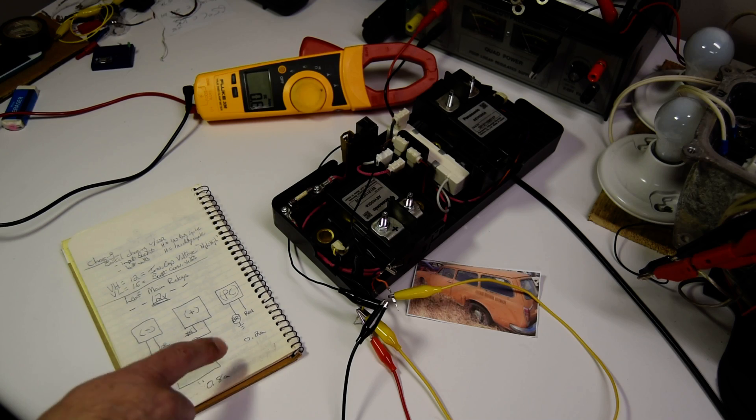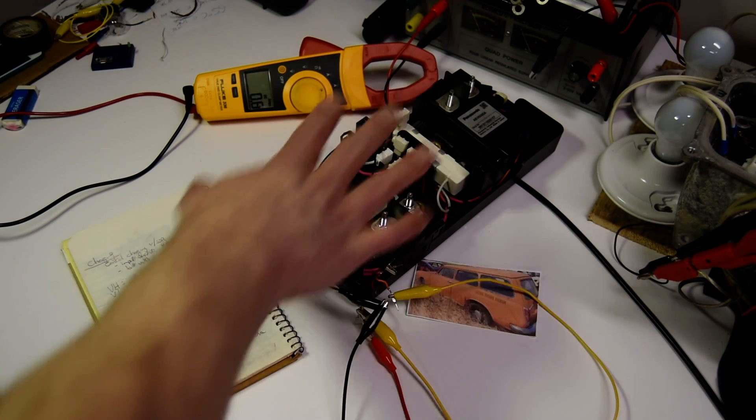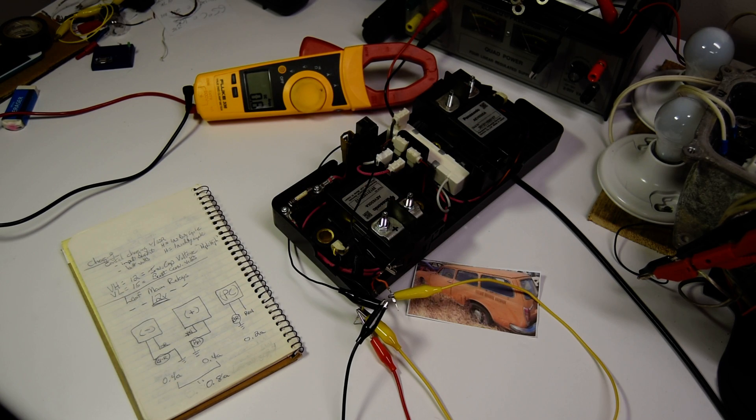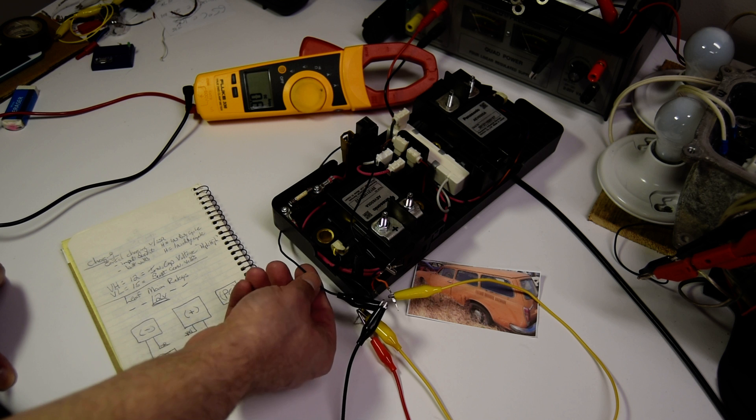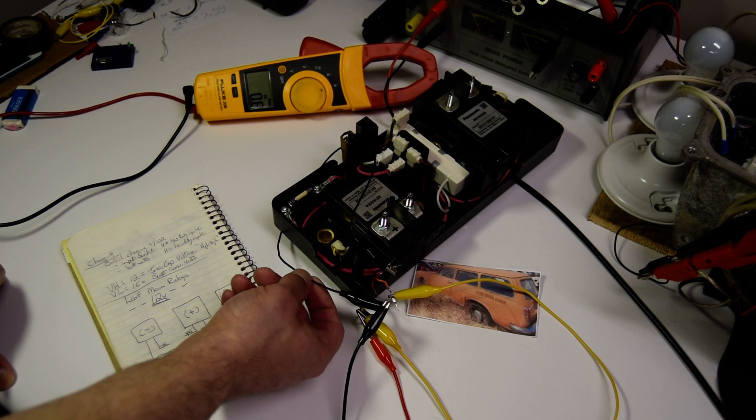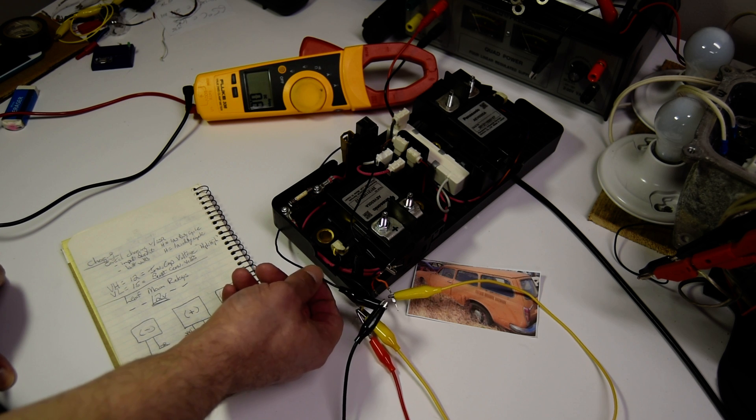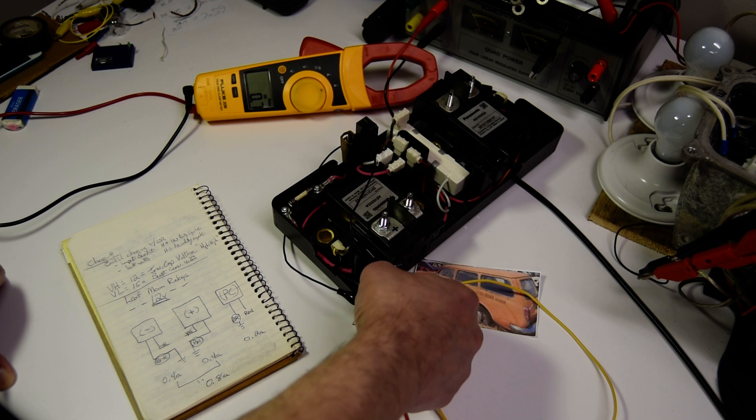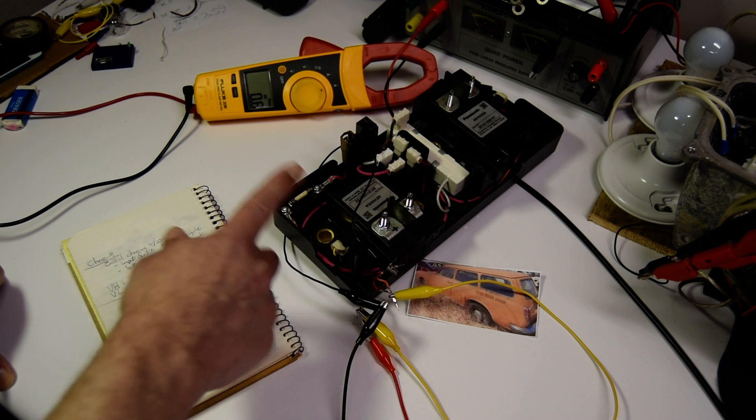Now that's at 12 volts DC, so a fuse of one amp or larger is more than adequate. And these won't cause that fuse to blow. And the reason I'm saying that is I plan to use very, very small wires, like maybe this, which will handle an amp of current all day long, which is 18, 20 gauge wire, which is about what these already are, to power these relays.